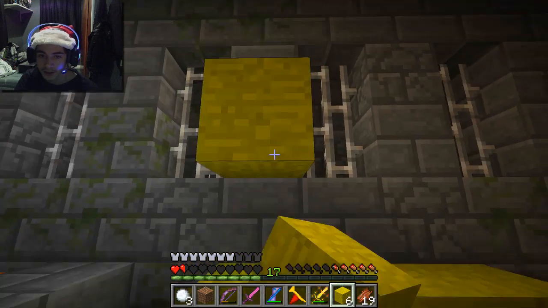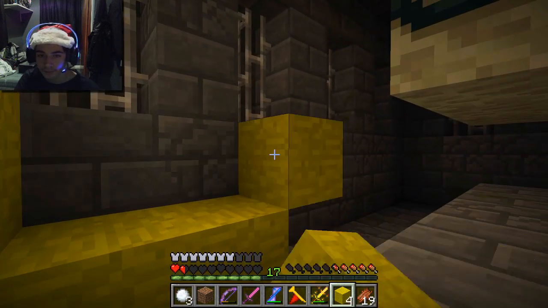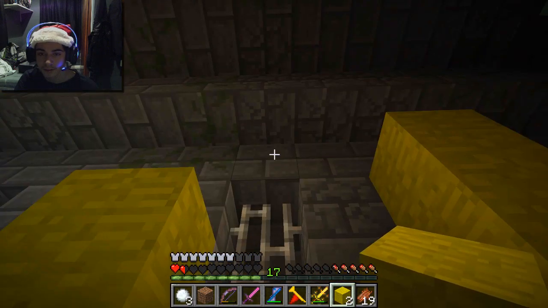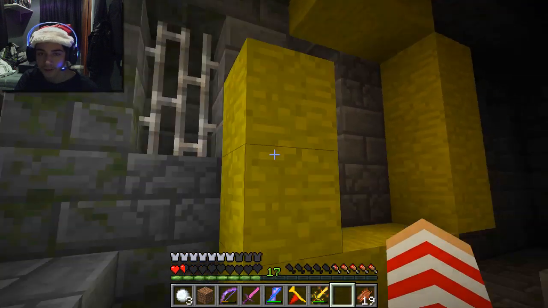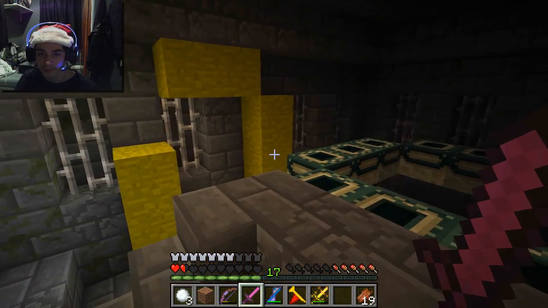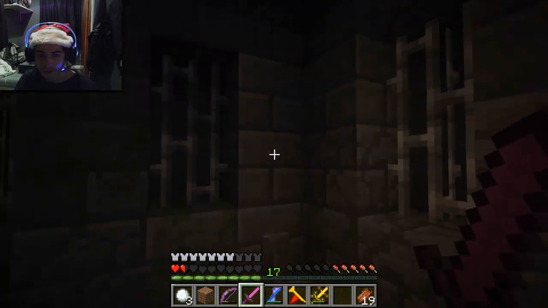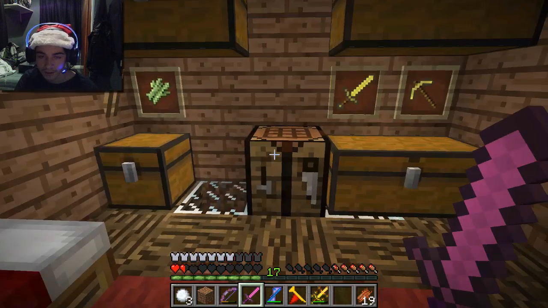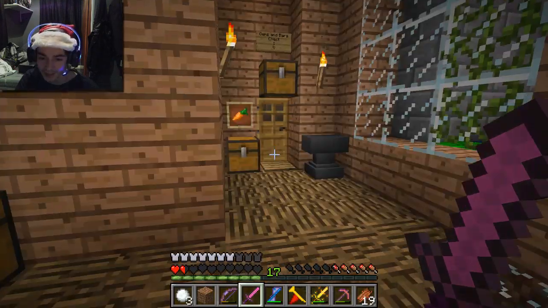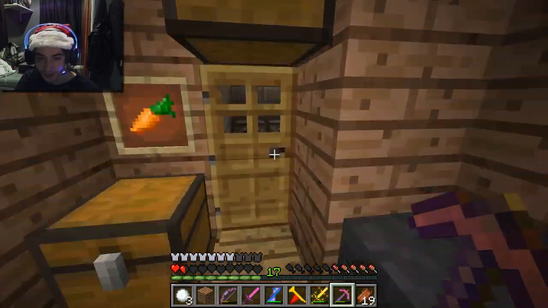Alright, so like that. Then like that. And then like... I need a pickaxe to break that one piece. We'll do it the old-fashioned way. Okay, so I need my pickaxe back, because I don't think we're gonna die any more times in this episode. Hopefully we won't die anymore.